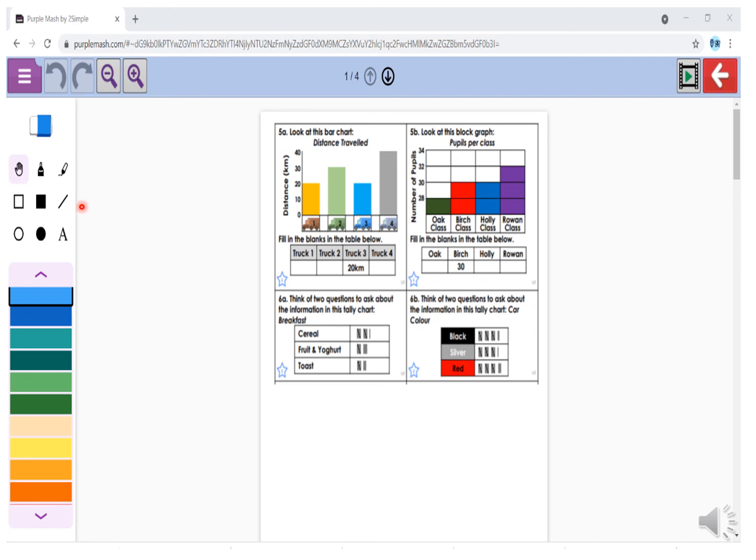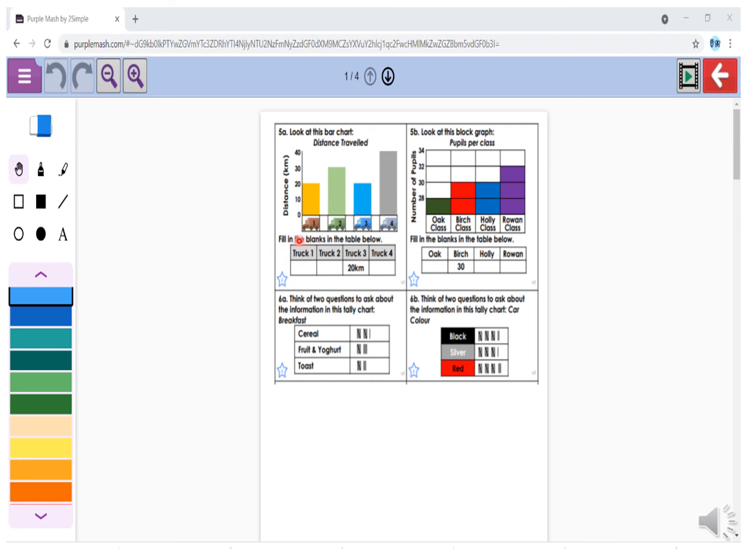If you prefer to type it in, click on this A here, and it will create a text box. Click on the A and then click in the box, or you can put it anywhere and drag it in later. If you click on the A, click on the box, you can type in the answer. So for example, look at this bar chart. We've been through this one on the slideshow. This can either be typed in or written in.